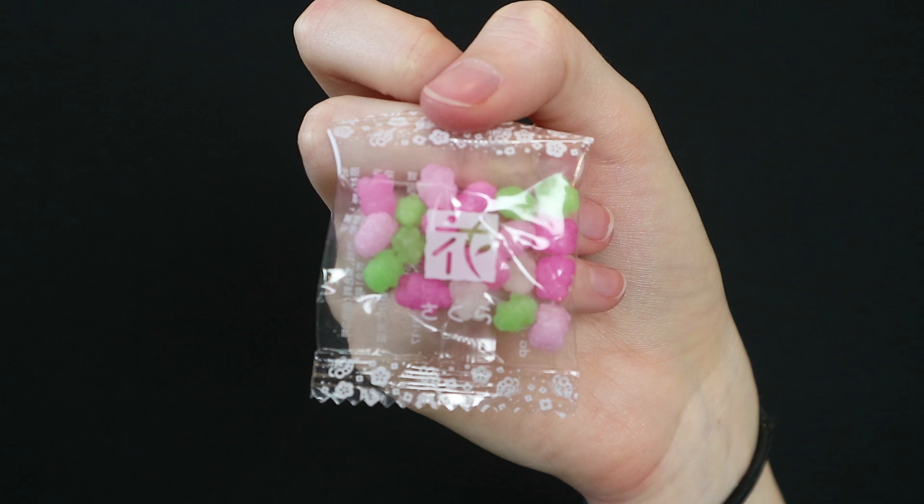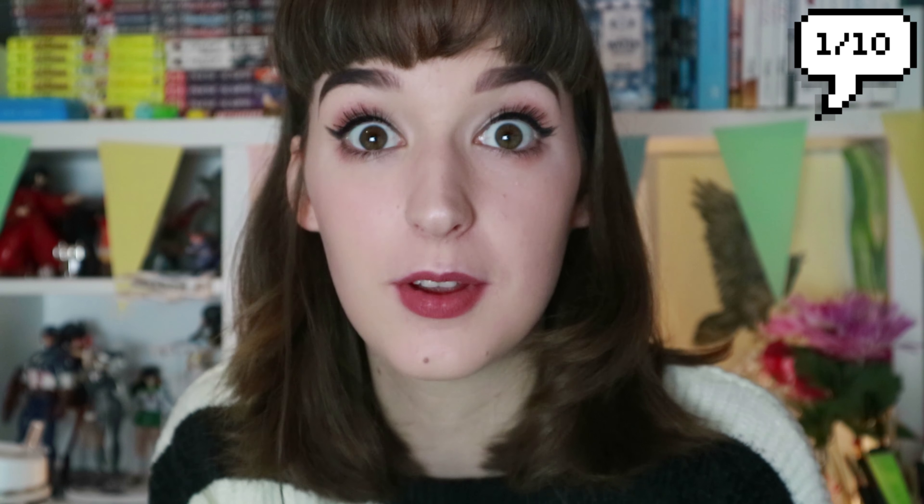Next are some sugar candies — I'm pretty sure these are tiny bits of rock candy. I think it's konpeto — a flower shaped sugar candy. You could even put these in your tea as a little sugar cube. I've seen these before in the Ghibli film Spirited Away. These are super traditional in Japan. Let's try it — it tastes like sugar. Who would have known!